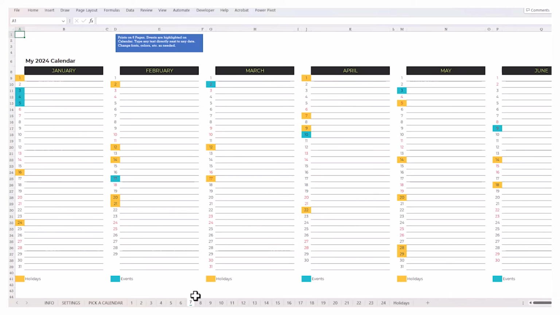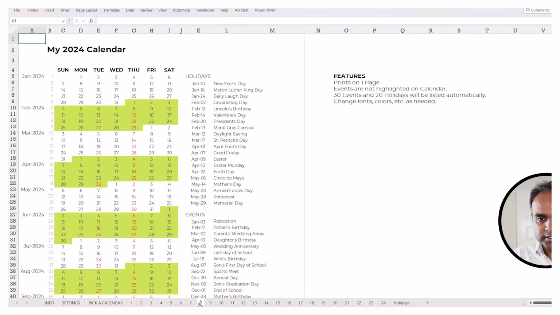Design number 7, this is more like an agenda or a calendar planner type of design, where we have each month listed vertically, and for every single day you can come in and enter your own agenda items, but you will also see the highlighted events and holidays with the colors displayed as well. In this case, it'll print on 6 different pages, so 2 months in one page. That is the style and the design.